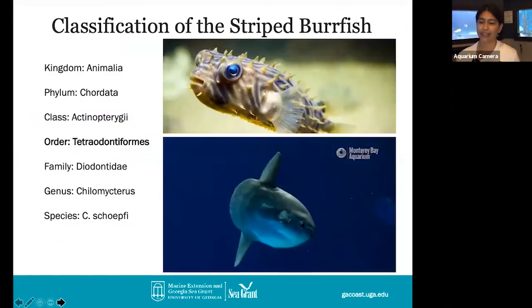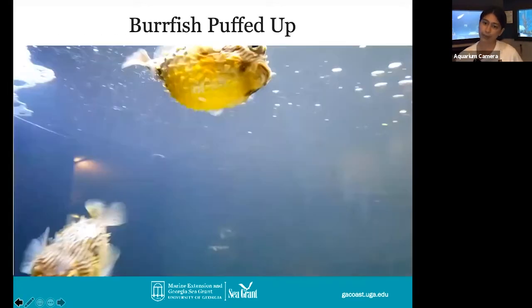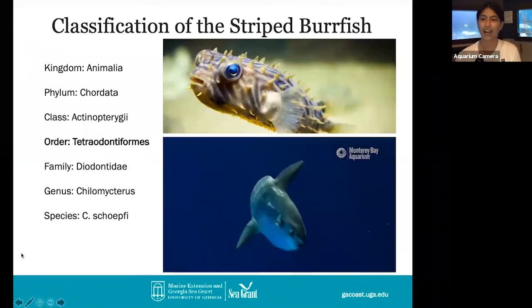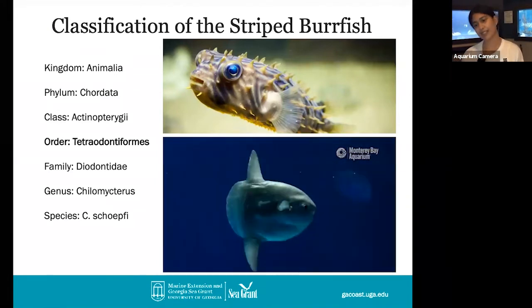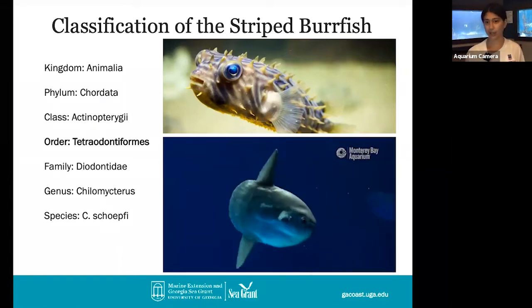And now that we've learned a little bit more about the striped pufferfish, we're going to learn about other fish that are distantly related. So things like pufferfish, burrfish, porcupine fish, they're all in this order that we call tetradontiforms. And as you can see, this is the breakdown of the classification of the burrfish.